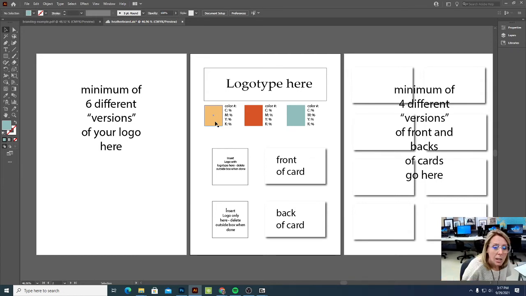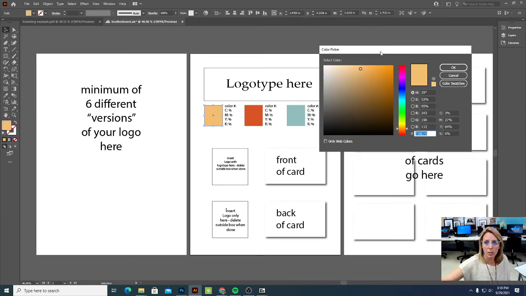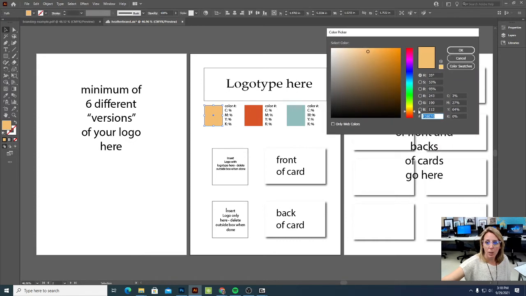All right, excellent. So now we've got to create the color recipe, because we want to know what exact shade this is. So if I wanted to replicate it another time, I could send it off to a printer and say, this is the exact yellow I'm going to use. To do that, we click on the box. And if you double click the color picker, you're going to notice it opens up this with our formula. So you may want to write this down in your sketchbook. So the color number is right here.